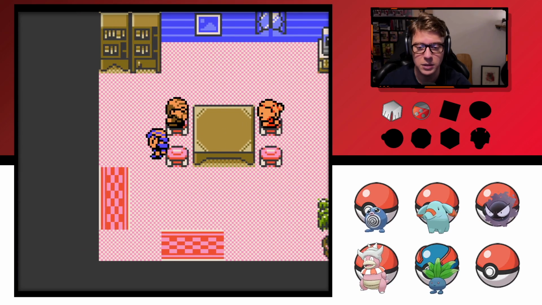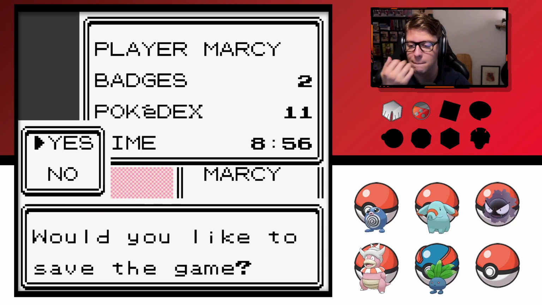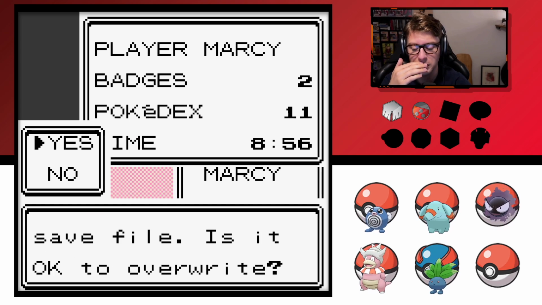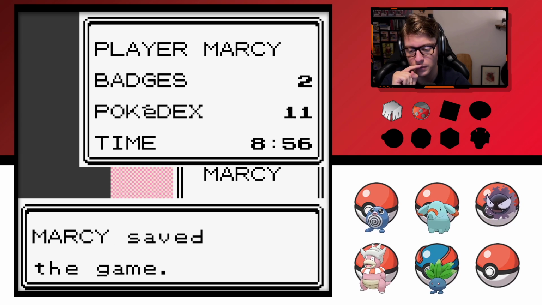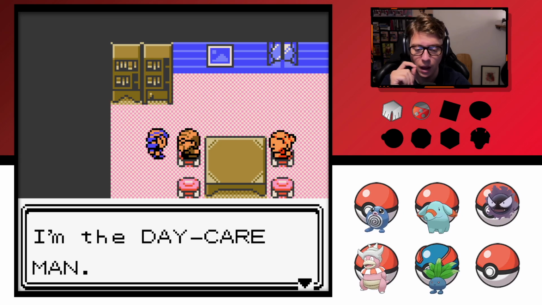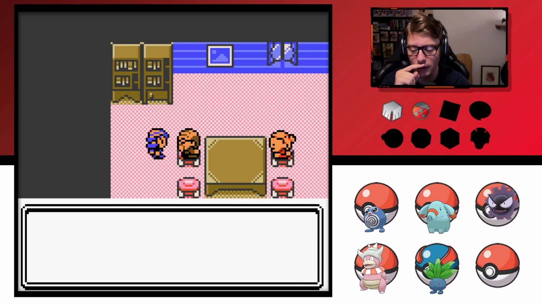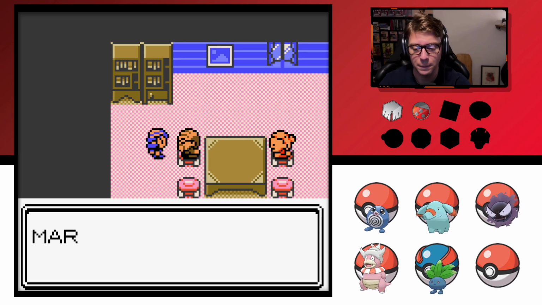All right, let's go ahead and save right here because he's the one who gives us the egg. And then we're just gonna hang out and see if we can get that egg to be shiny. Okay, save that. I'm the daycare man. Do you know about eggs? I was raising Pokemon with my wife, you see. We were shocked to find an egg. How incredible is that? Well, wouldn't you like this egg? Then fine, this is yours to keep.